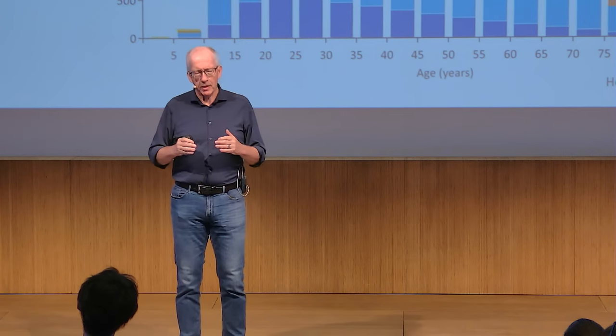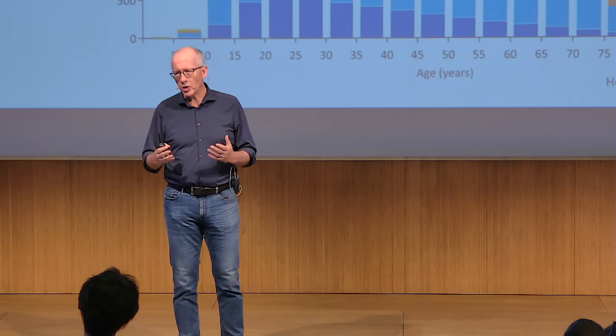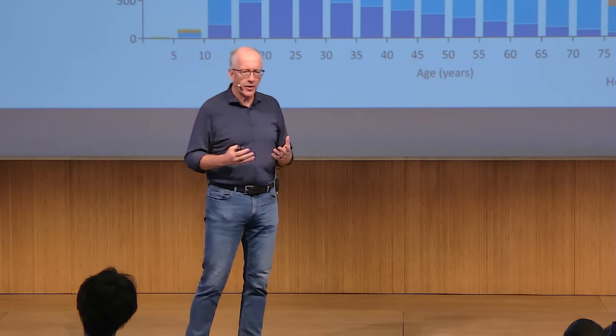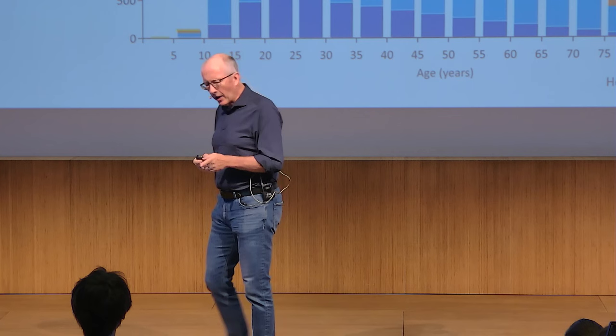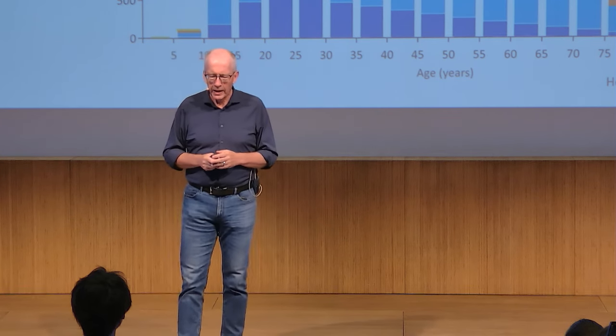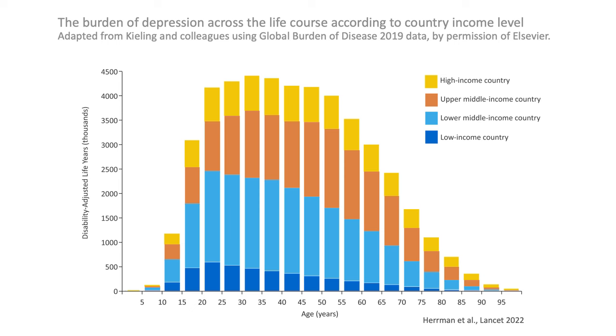And that means that it's very expensive in terms of production losses. If you take that together, the estimated costs are about $1 trillion per year, which is an enormous amount. The other thing you can see from this graph is that by far the majority of the disease burden is suffered by people in low and middle income countries. If you compare the disease burden in high income countries with those in other countries, then that's only a fraction of what we're talking about.